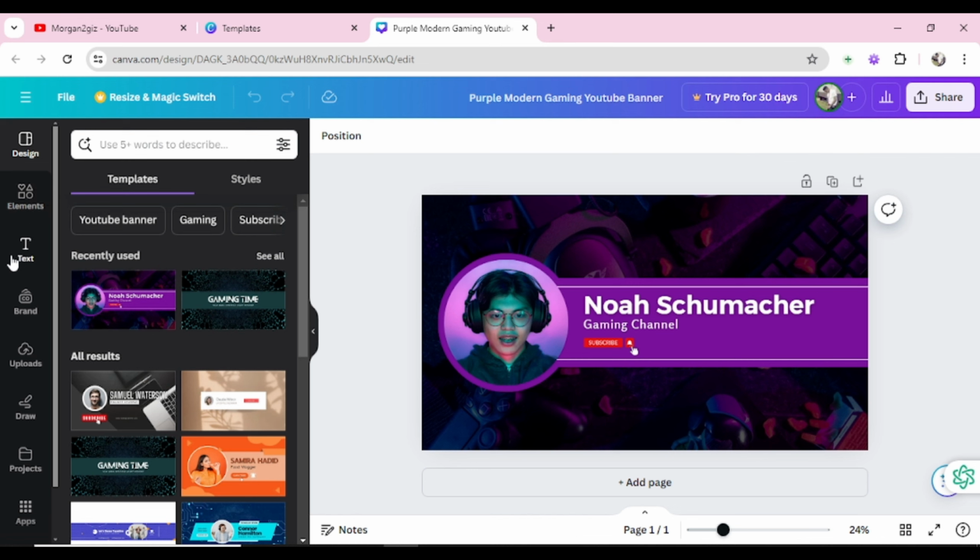If you need text, click on text. If you need a brand, click on brand. If you want to upload anything, you upload. If you want to draw, you draw. And here is your project. If you want to continue editing any project, you click on projects and find your project. This is how it looks on PC, and you will also find this on your phone.